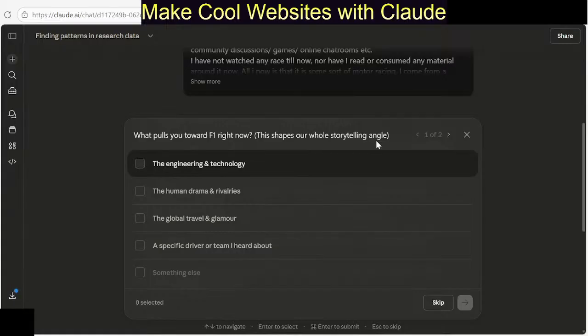I told it to use all kind of methodologies, tools, techniques it has available to it to basically guide this entire learning process. I did not specifically tell it to put up this questionnaire. It figured out that to make it interactive, it might need to use a questionnaire in between. So I think that's that.